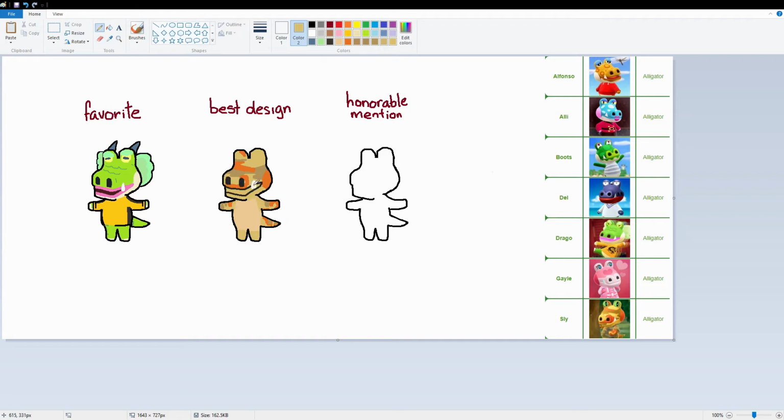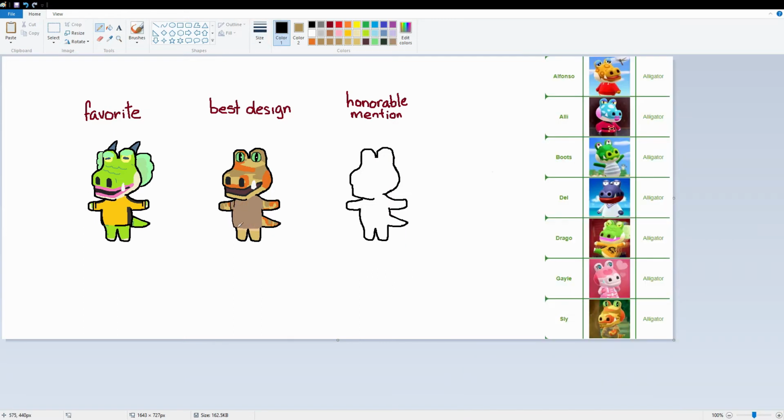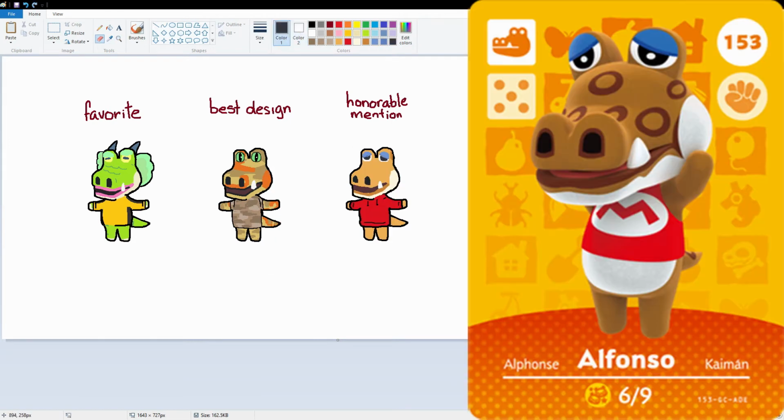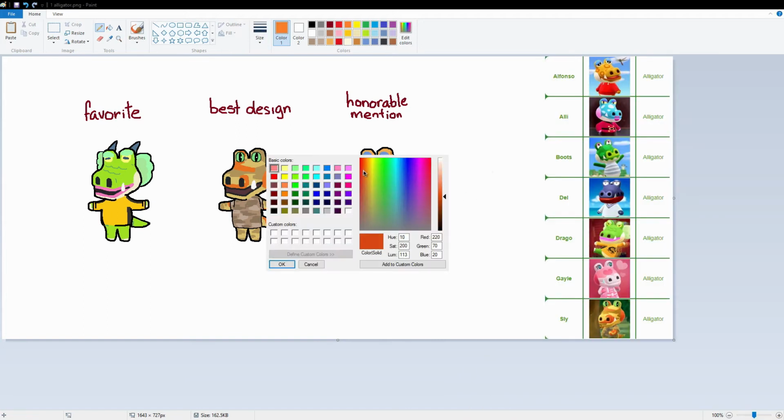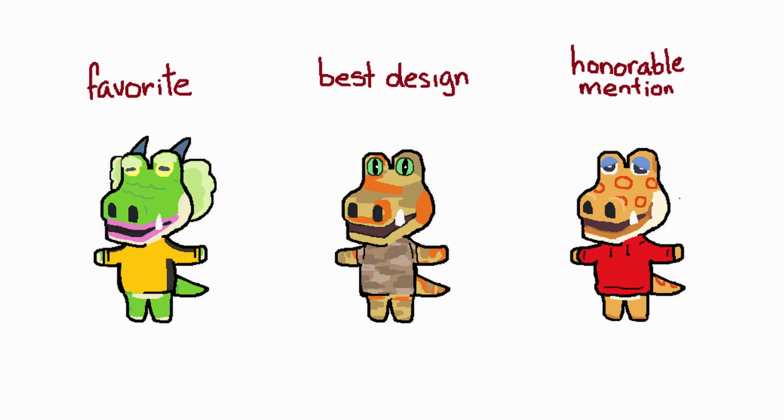But for the best design, since I couldn't assign what was already my favorite, I went with Sly. I think Sly has a great theme and it really looks great. I still like Gale, but I think the female designs for the alligators are sometimes not the best because they're already very monster-like, but they're still cool. For the honorable mention, I picked Alfonso because I think he's really cute. His eyes help him a lot, but I was really close to also choosing Dale, which is a really cool design.